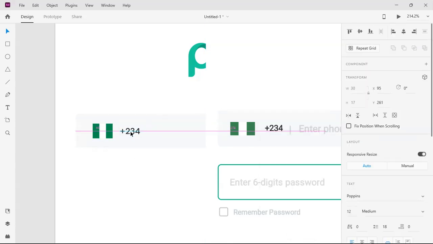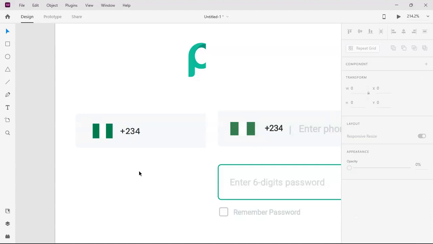So let's just try to align it. Once this line crosses that text, that means everything is aligned at the center. So don't worry about all of it. Just use your intuition at this stage to fix all these things together. I think that looks pretty good. So we are doing something. We're heading somewhere.